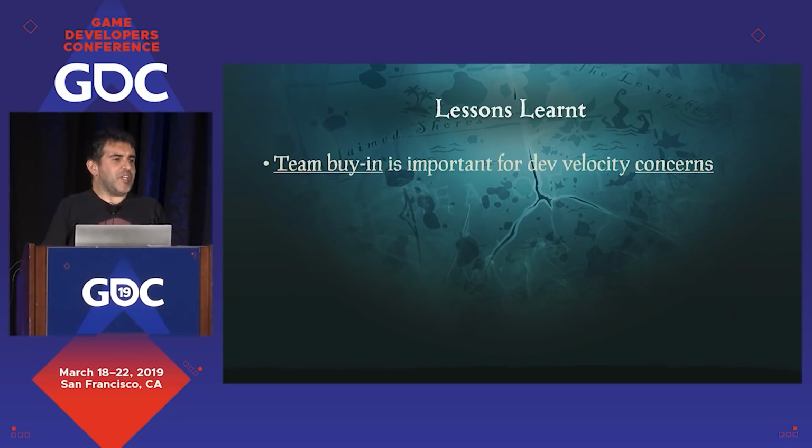The first one is that team buy-in is really important. The most common reason not to use automated testing is obviously the time it takes to do it. "No, there's no time to do it. We've got to finish the game." My counter argument would be that you might actually spend the same amount of time or less time if you use automated tests, because the developers won't be spending as much time fixing recurring bugs.